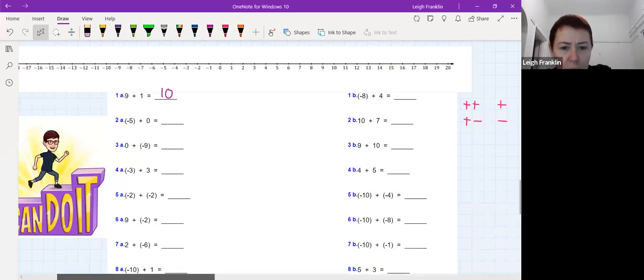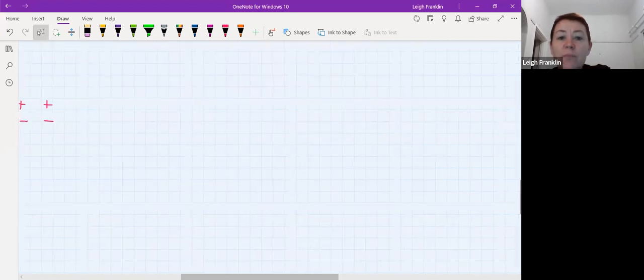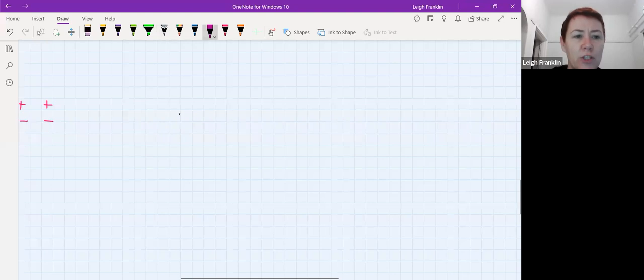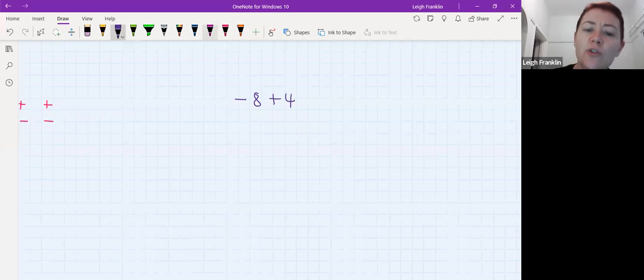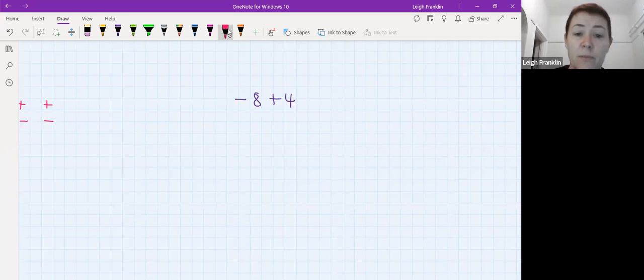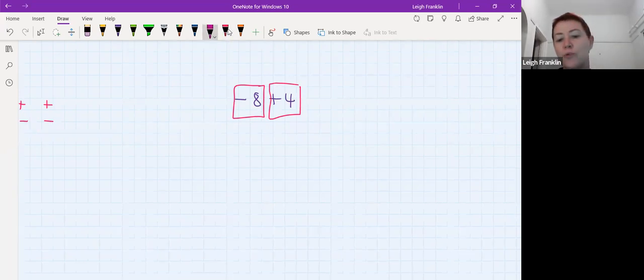All right. Just give me 1 second, and then you can ask a question now. If they give you -8 + 4, did you guys know that we can change the order of our terms? Terms in maths are numbers that are separated, or letters that are separated by plus and minus signs. So in this situation, this sum has 2 terms. That's the first term, and that's the second term. Now, if I want to swap the order of the terms around, I'm allowed to do that. So -8 + 4 means exactly the same as 4 - 8.